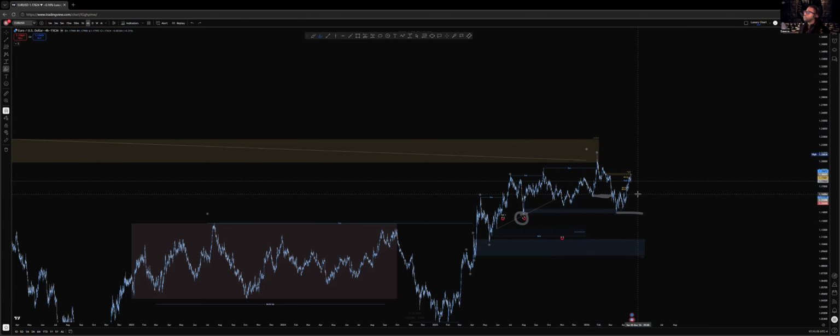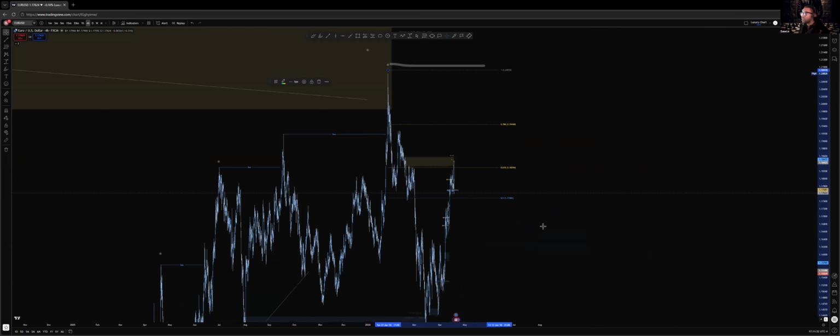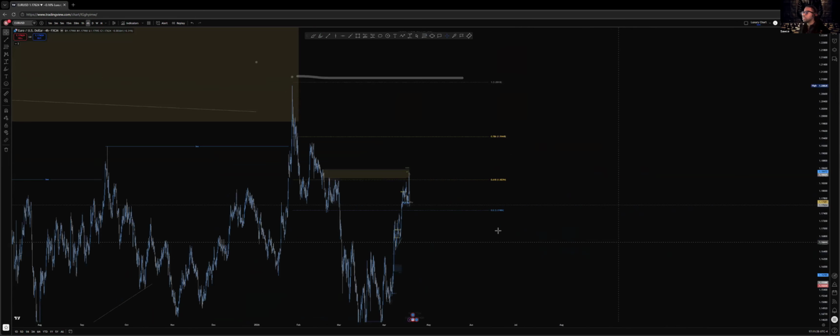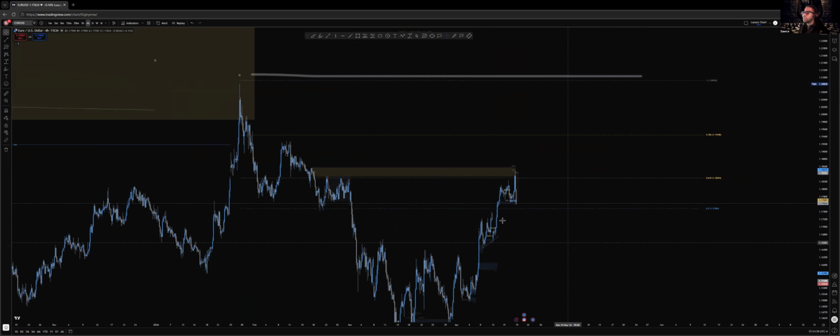So the reality is because of this BOS right here, I understand that price is most likely going to come to between this trading range, come to a premium level here. So where's the premium level from this 4 hour? I could easily just do this and say, okay, premium level somewhere here. I don't know exactly what the premium level is yet, right? This is my thought process. I may not know exactly what the premium level is because maybe price is not showing a supply or demand. But in this case, it looks like this, right?